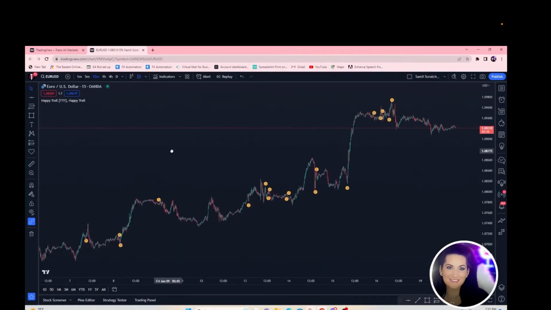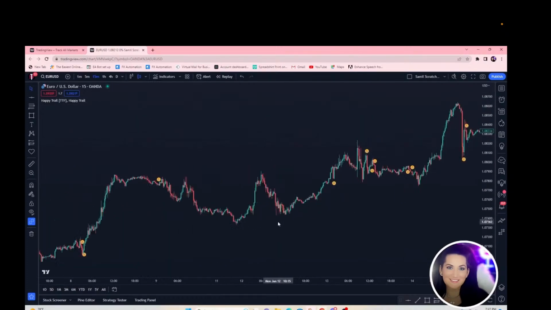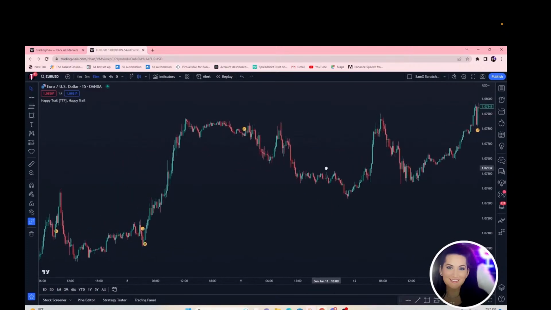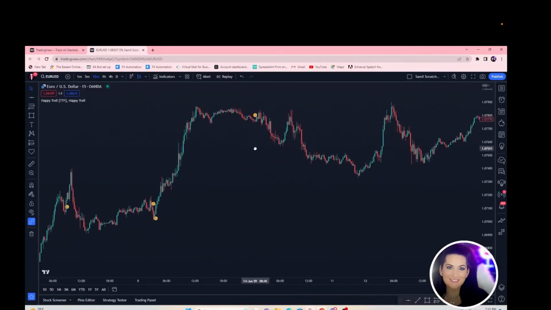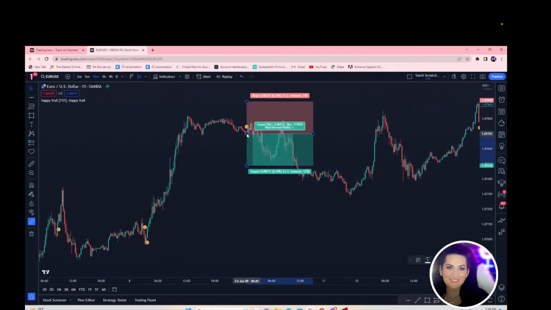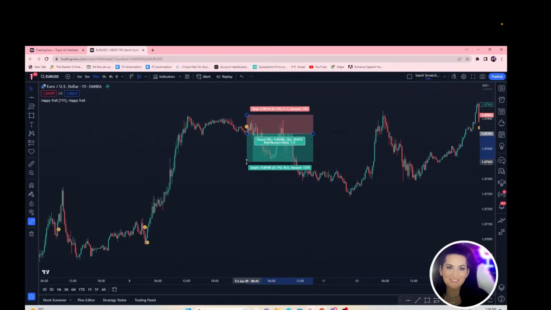So that is an example of how you would buy using a case 4, and I'll show you what a sell would look like now. So we have a sell option right here. So this is a perfect one to just get in on. And what this would look like is you would take your short position. You would enter in at close of candle using the most recent high, which would be up here. And you would target, again, a nice 1.5 or so. I like to kind of use as a rough idea.